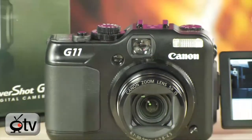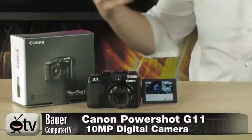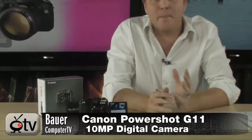Check this out. The Canon G11. It is the big daddy of the Canon point-and-shoot series. In fact, there are a lot of really professional photographers that really love this camera.